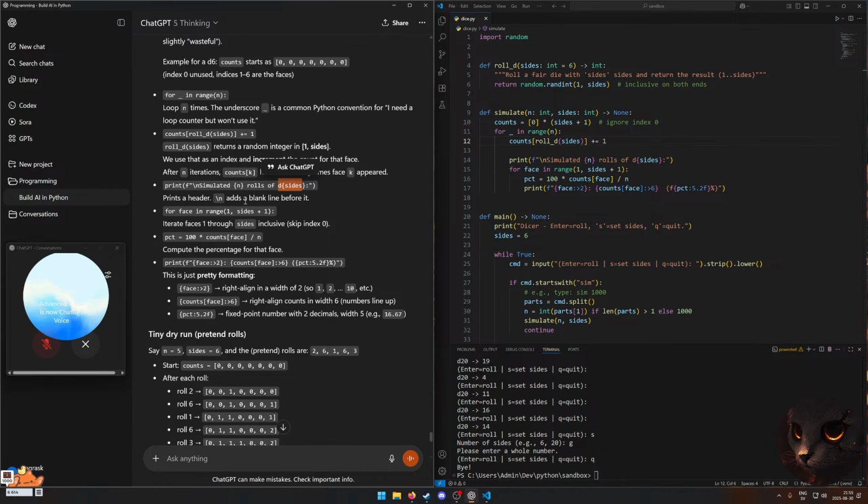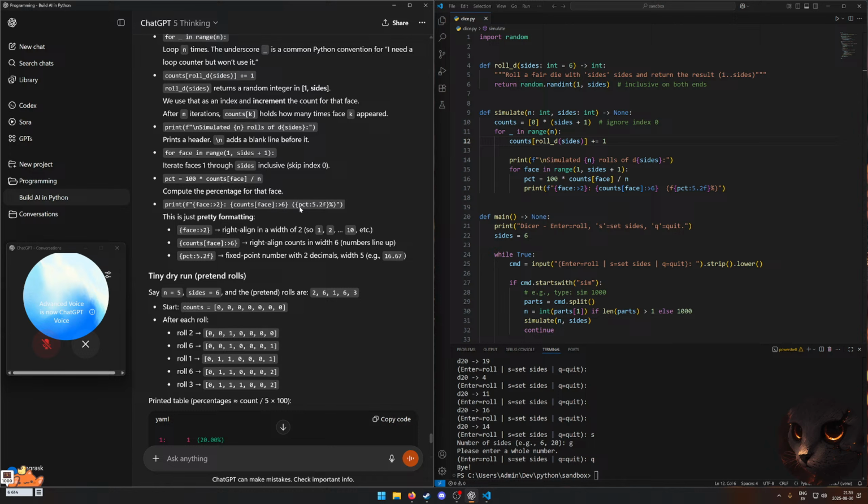Alright. So we add a blank line to the command line interface. And then for face in range 1 to sides plus 1. Iterate through faces 1 through sides, inclusive, skip index 0.